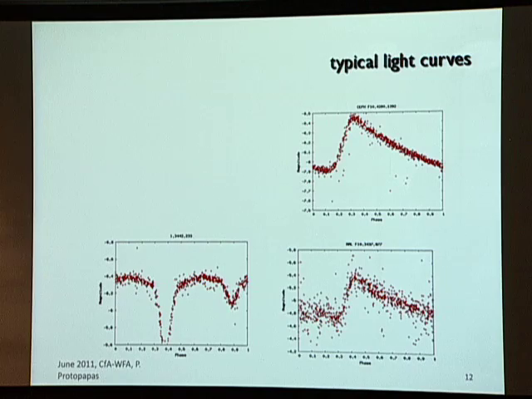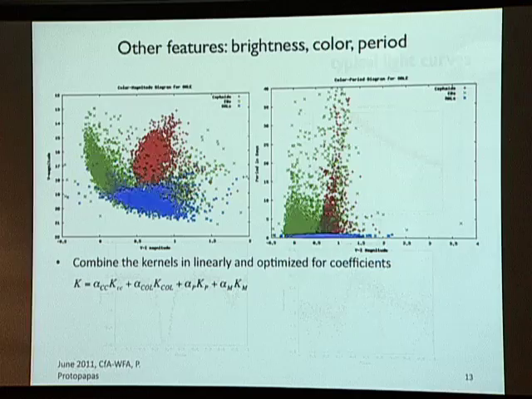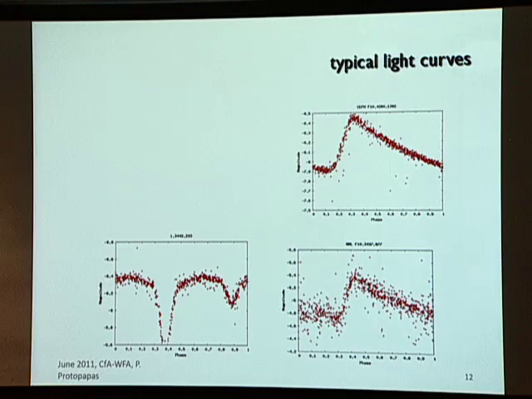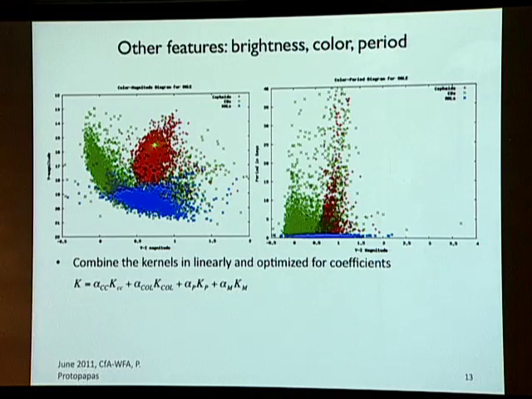So this is what the light curves look like. Oh, this is in wrong order, but these are the light curves. We concentrate on three major light curve types. This is what the traditional way was doing, just a color magnitude diagram. These are three types. You can see they kind of split nicely. However, there's mixture here and here. If you do the traditional way, you get 80% right. We got 99.9% right. That's when I cross-validate with the OGLE that is known. We did some follow-ups on the MACHO, and we haven't found a mistake yet.